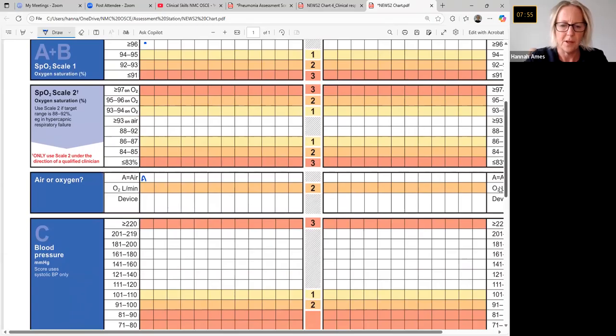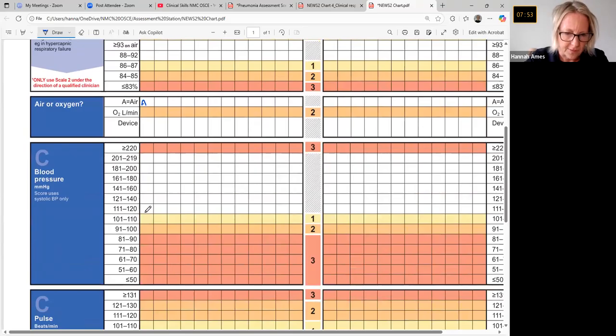My blood pressure was 110 over 60. So that is just going to score here in that one box. So 110 is this line here, so it's just under this line here, over 60. So 60 is here, just under this 61 line here. I do my dash line. Should be easier than doing it on a computer.